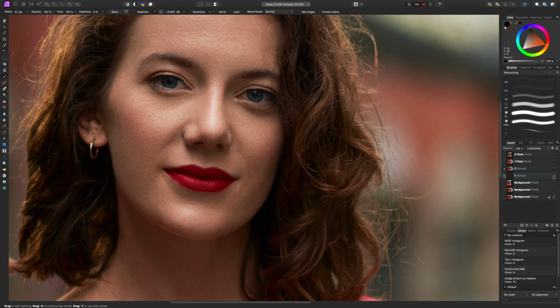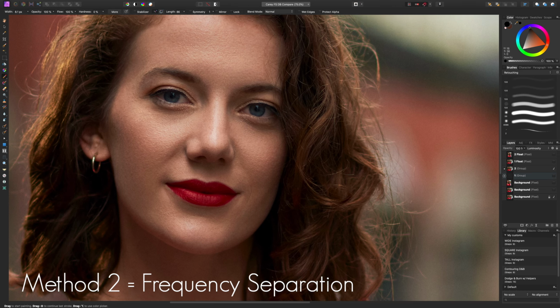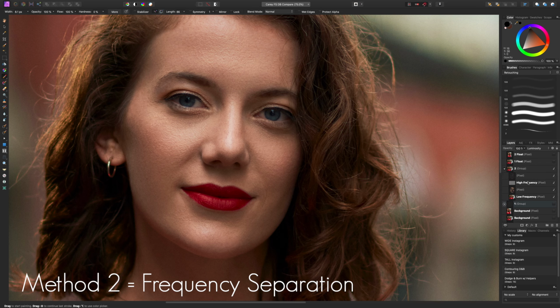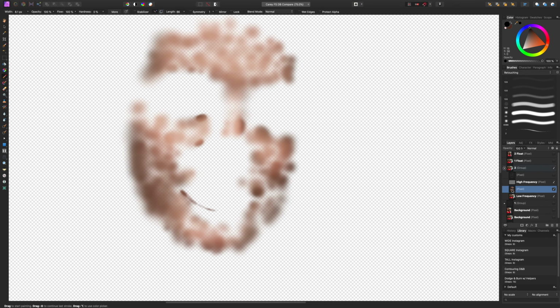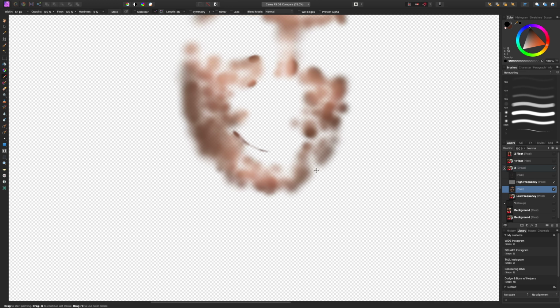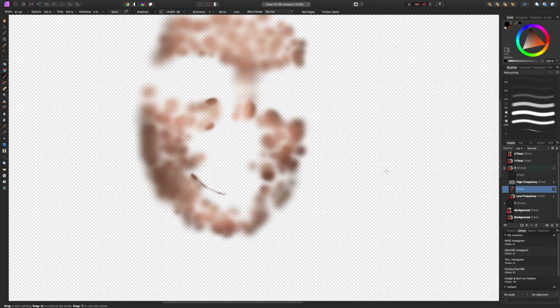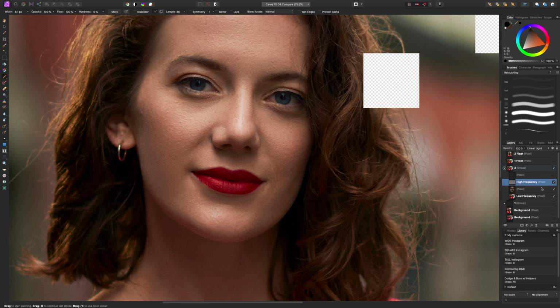Alrighty, so that was dodge and burn, and then of course this is a frequency separation, and we can look at this. I've got a kind of basic setup here. I'm going to turn that off. So I've got my low frequency, I've got a pixel layer in between there, and I've got my high frequency layer. If we look at just my adjustments, you can see what I do here is I use the healing brush to help blend in areas of contrast and some of those tonal differences between dark and light, to help smooth out the skin, to smooth out the transitions.